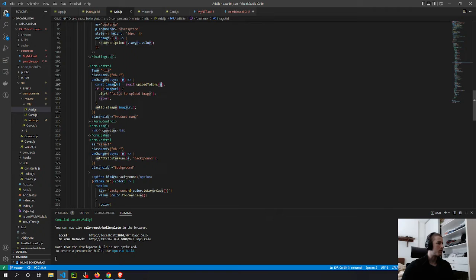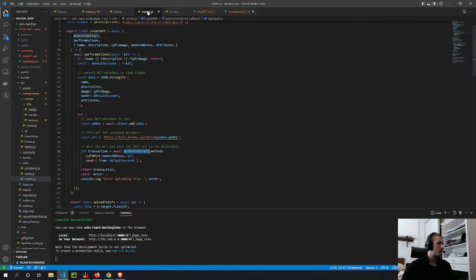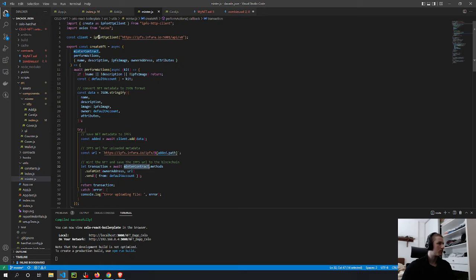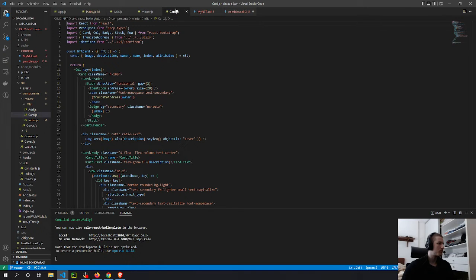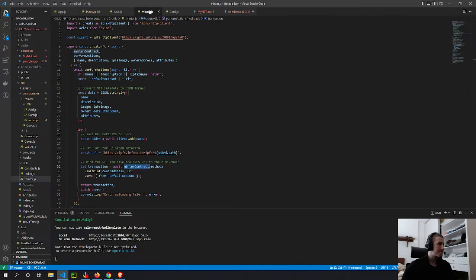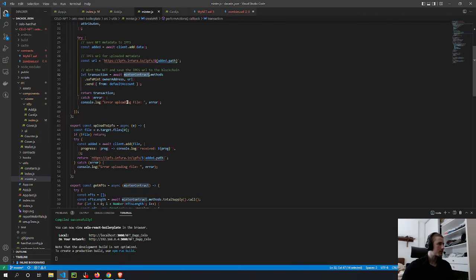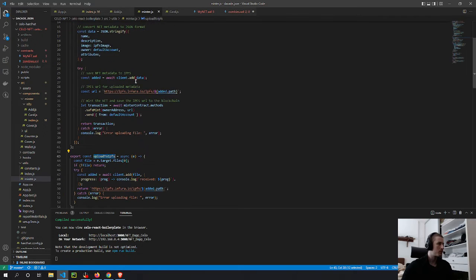So this gets the image URL by doing this. Oh no, it's this function that is being called, not this one.